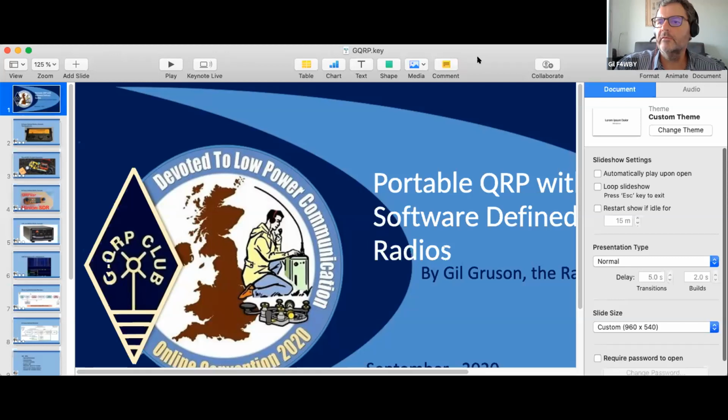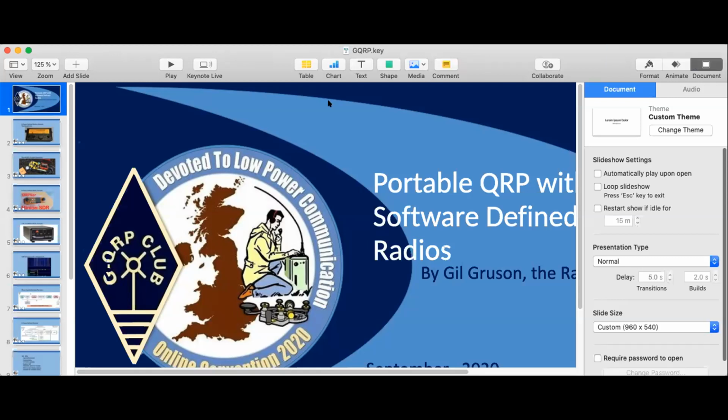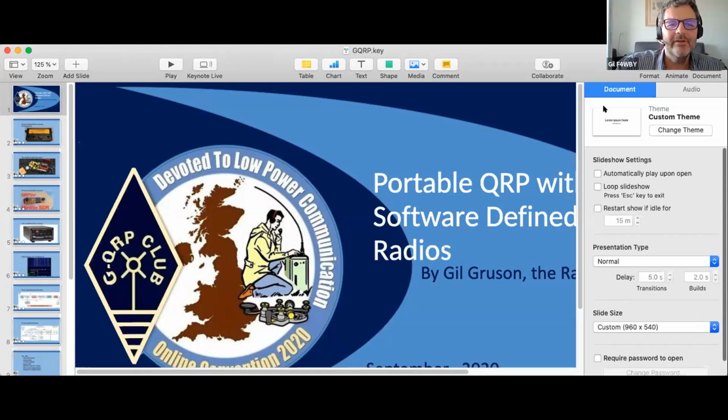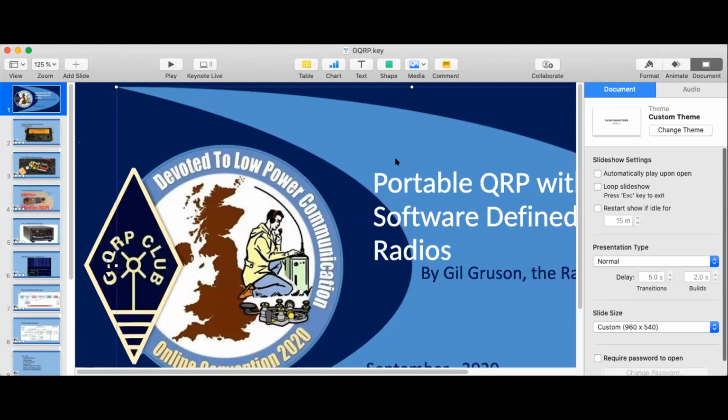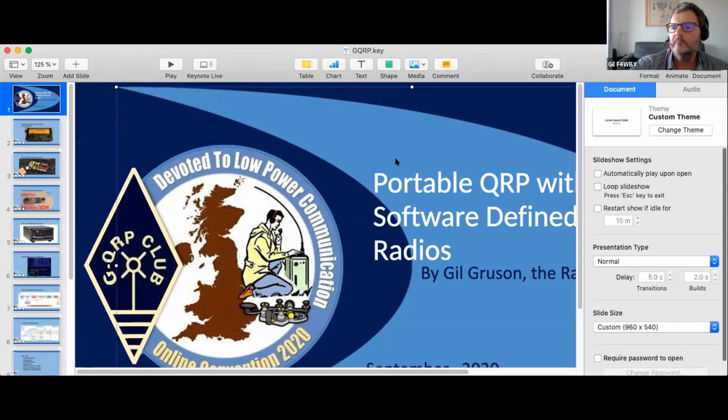Okay, all right, so am I up? Yes, you have the portable QRP with SDR. But I'm not full screen here, so I don't see what I'm sharing. Am I sharing the whole application or just the slide? You're just sharing one slide right now. The other slides are down the left side.